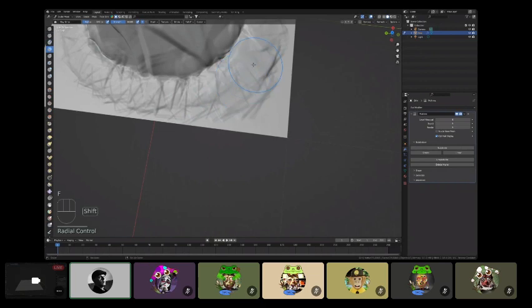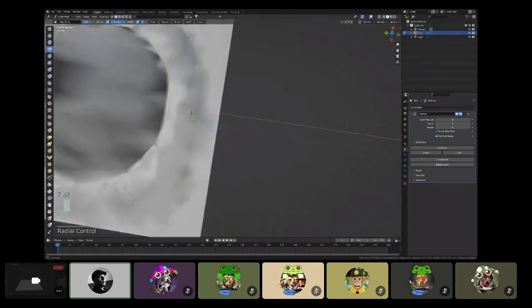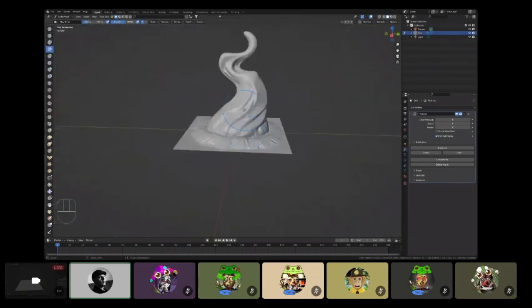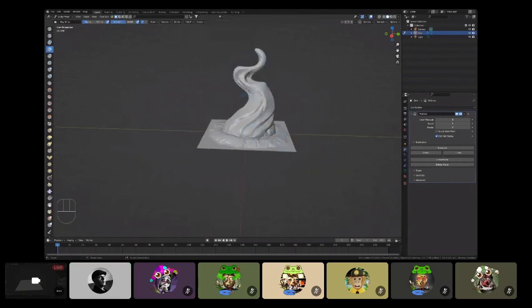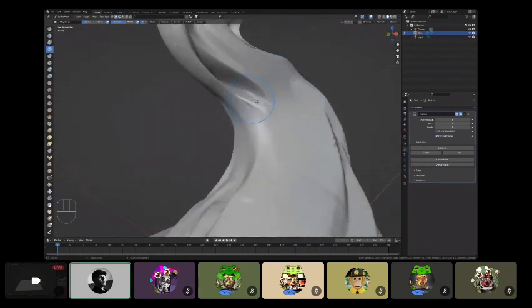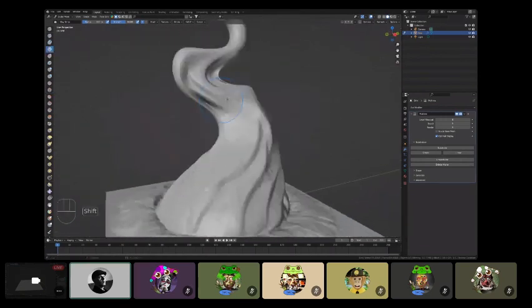Alright, that's not bad at all. You can smoothen it out a little bit. So now we actually have something that appears to be coming out of a skin or out of the ground or a surface. Alright, so I'm going to save this now as a VDM, and I'll show you how that works.